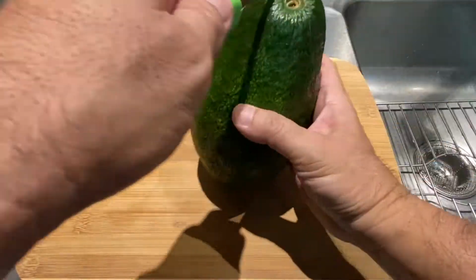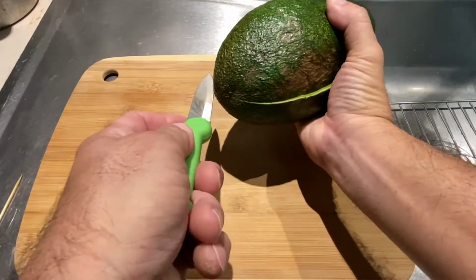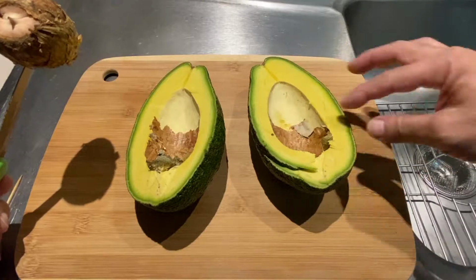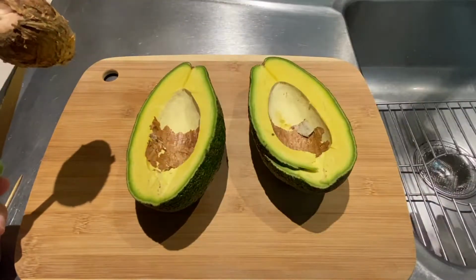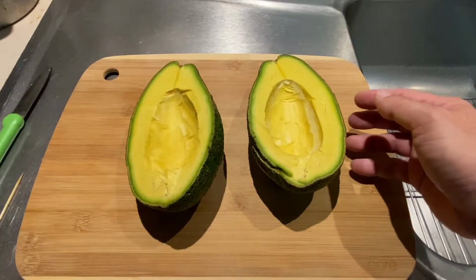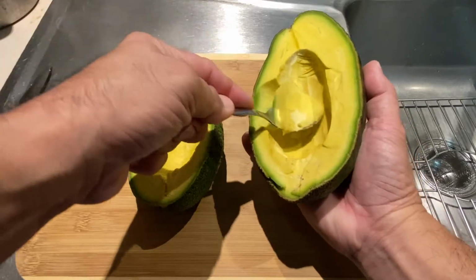When ripe and ready to eat, slice the avocado vertically around the pit and twist apart. Remove the pit with a knife or spoon and remove the skin. Sprinkle on some sugar like my wife or eat plain like I do. Scoop with a spoon and enjoy.